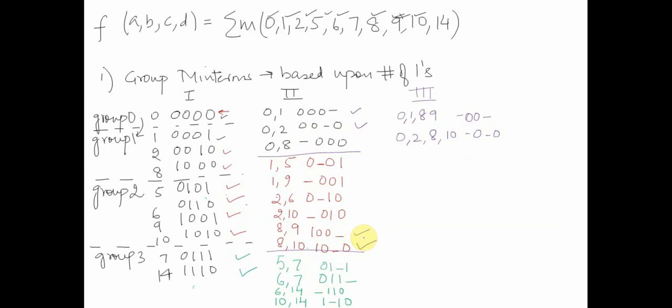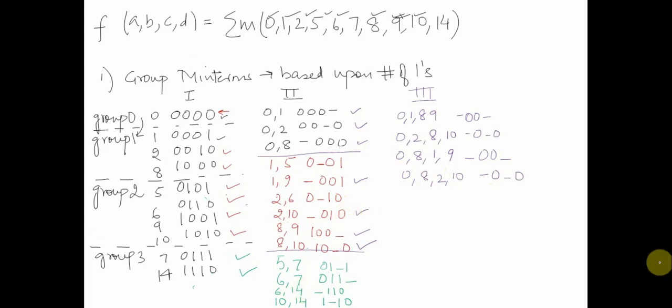Moving ahead, right? 0, 8 with 1, 5, nothing. 0, 8 with 1, 9. We have a combination of 0, 8 with 1, 9, where we say this 0, 0, this. Correct? Similarly, 0, 8 and 2, 0. Again, we have one combination of 0, 8 and 2, 0, where we can say hash 0, hash 0. So 1, 9 is done, 2, 0 is also done, right? How about 0, 8 and 8, 10? Nothing. Now once this is done, we will move on to the next group.